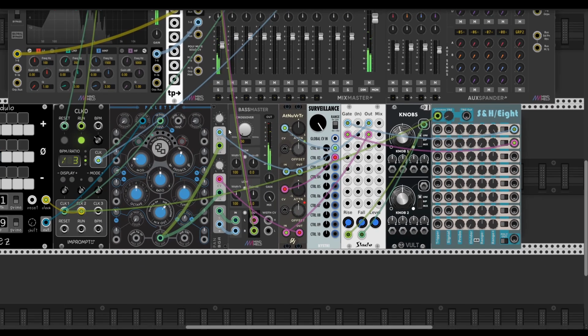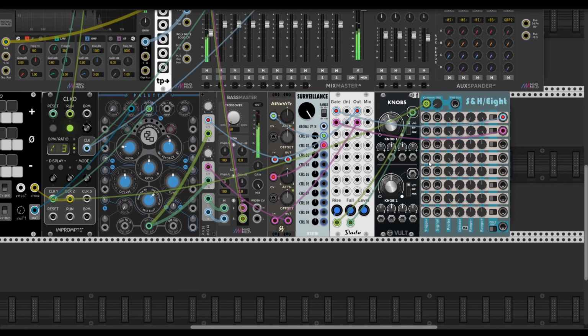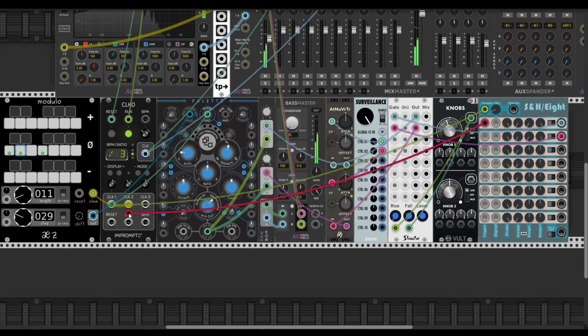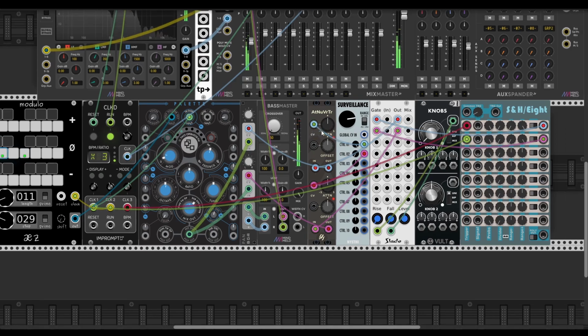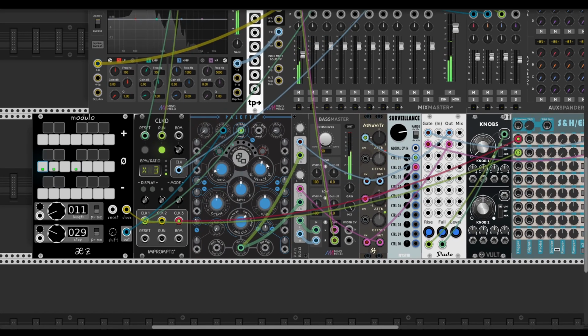So this is pretty simple, and of course you can inject your kind of settings in this setup. You can try to inverse something or add another sample and hold with a different clock. For example, let's try this one. But I very much like this effect. Really brings the instrument wider left and right separation.